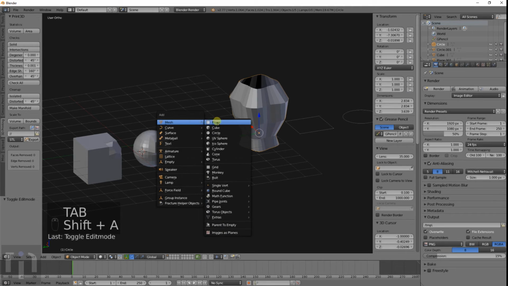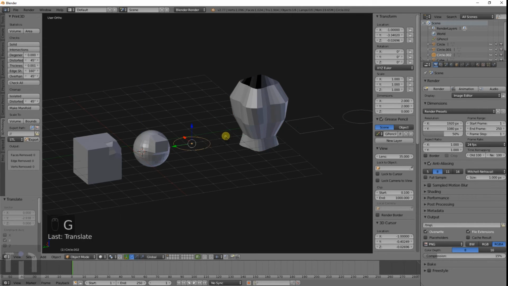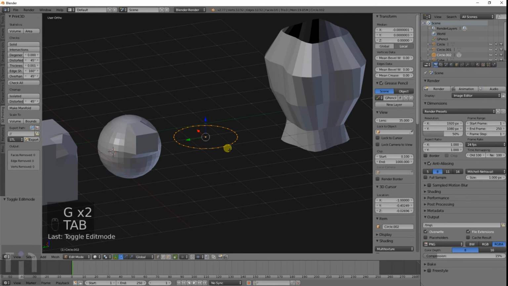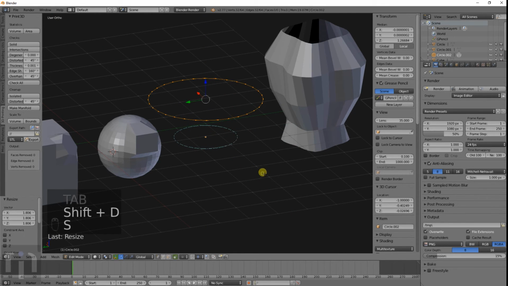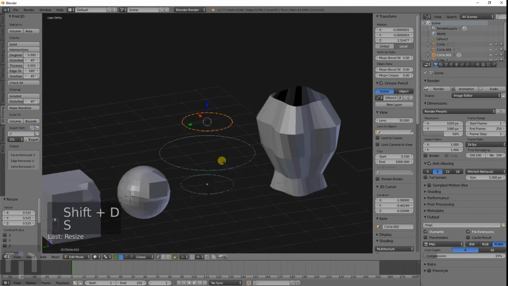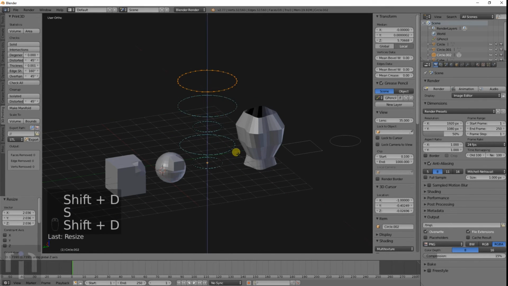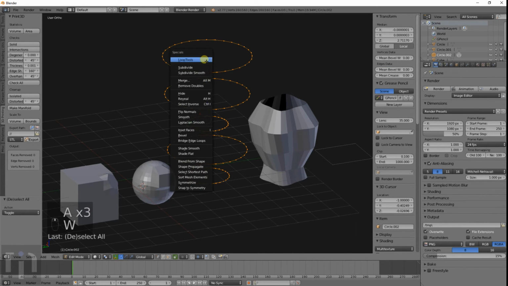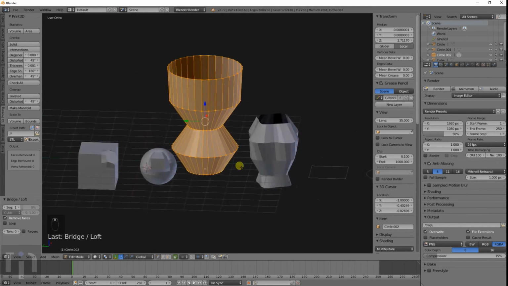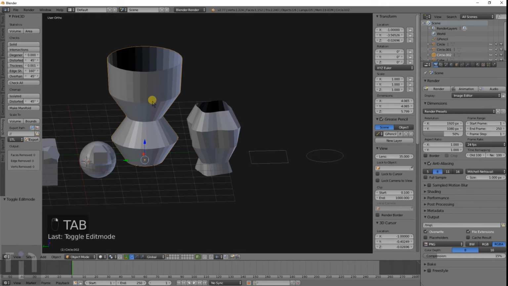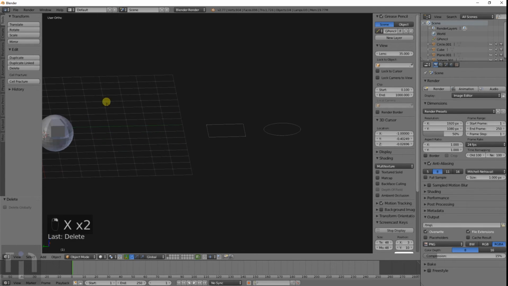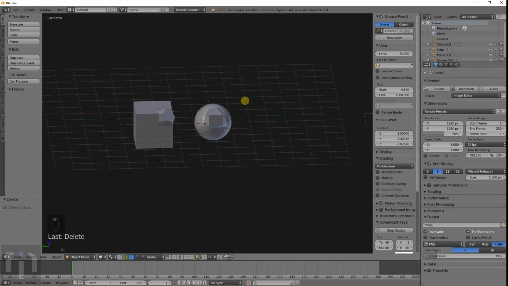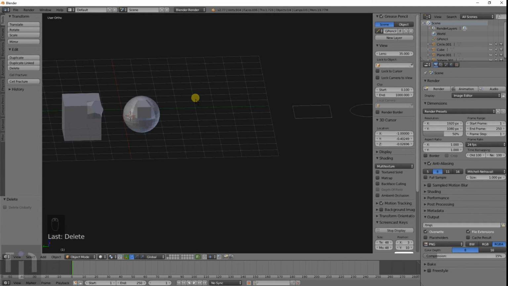Like if you had just a circle and you go into edit mode and just duplicate it, Shift D, and select them all and press Loft, and it creates the object. And that's basically all that I really was able to find on Loft. Loft actually does the same thing as the bridge tool, like with the cylinder.